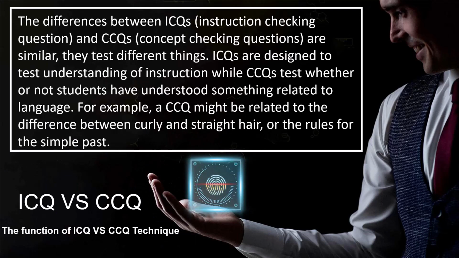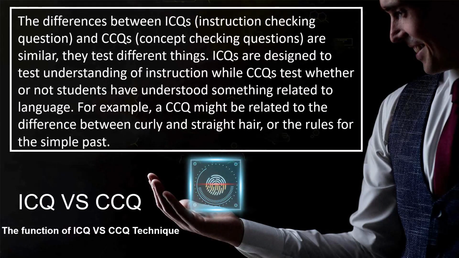The function of ICQ versus CCQ technique. The differences between ICQs, instruction checking questions, and CCQs, concept checking questions, are similar. They test different things. ICQs are designed to test understanding of instruction, while CCQs test whether or not students have understood something related to the language. For example, a CCQ might be related to the difference between curly and straight hair, or the rules for the simple past.